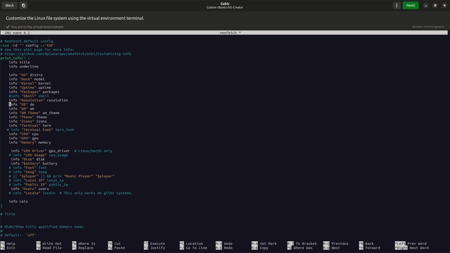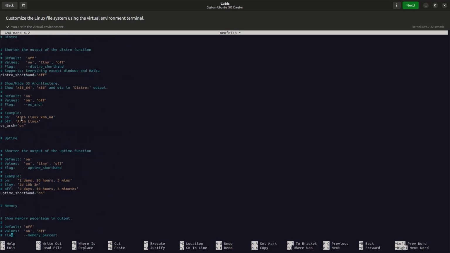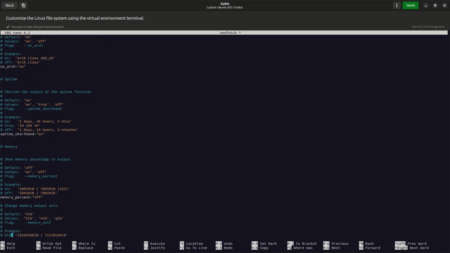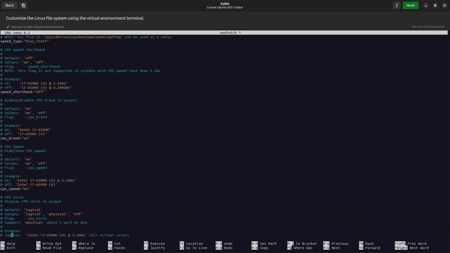Okay, we don't need any of this, so we're gonna comment both of these things out, the VM and WM theme. And you don't even need to see your icons, since you can just open settings and check that from there. So if you type in neofetch, none of this is important. But it's important for it to show you the terminal you have. And now here we have this. We wanna uncomment the example. The example actually has to stay uncommented. But that's all in terms of Neofetch for now.